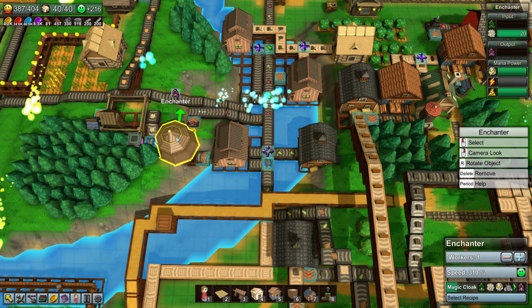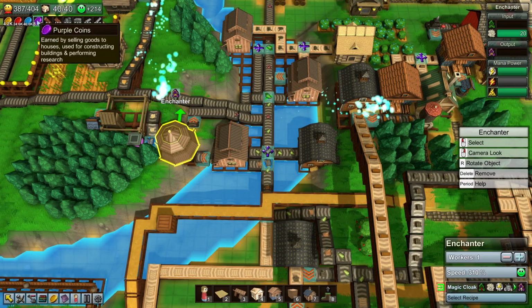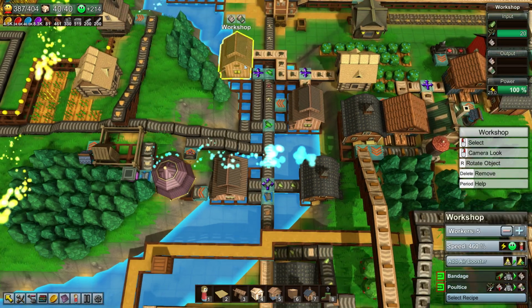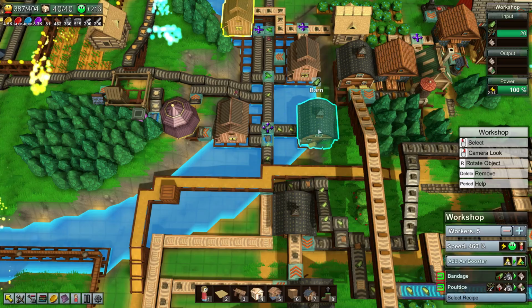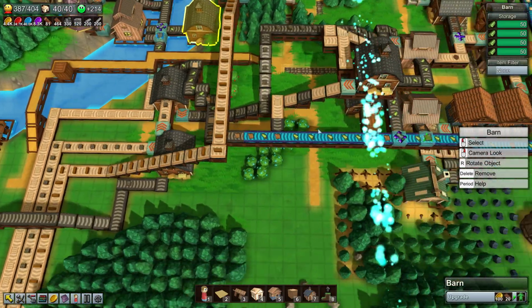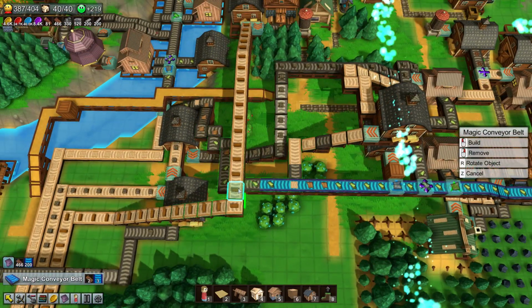It seems that we're making magic cloaks at a fairly high rate, which is going to be yet more purple coins, which is pretty darn good. We're still making a whole bunch of bandages. We need a little bit more cloth production. A little bit more cloth production probably wouldn't go amiss. We could actually do with upgrading some more of this belt over here.